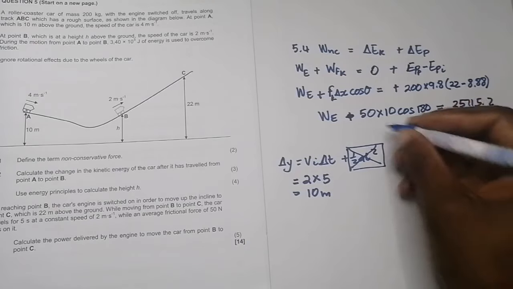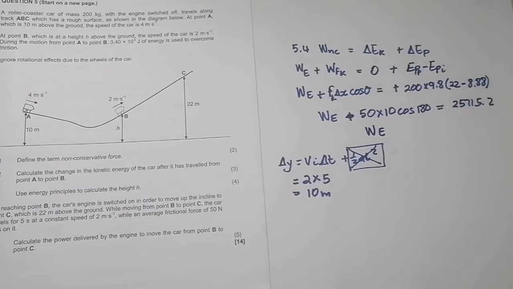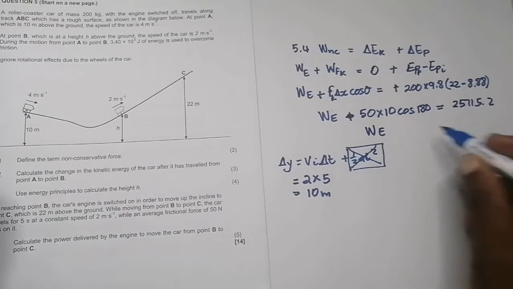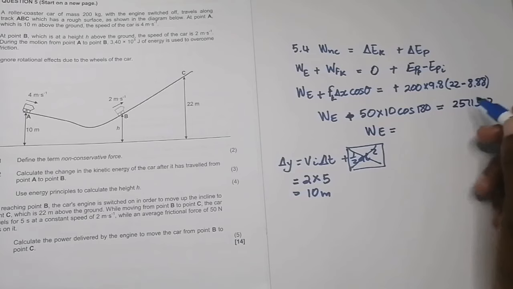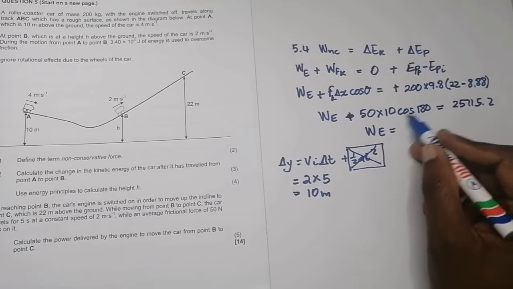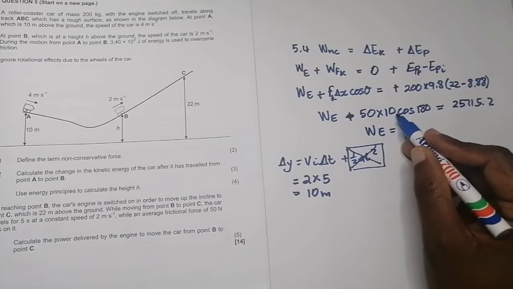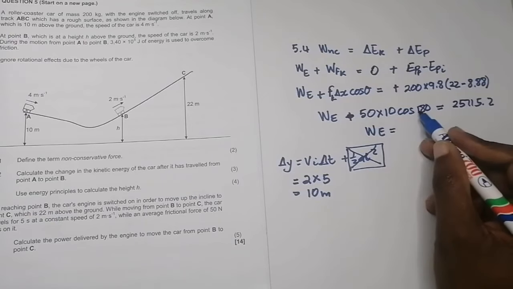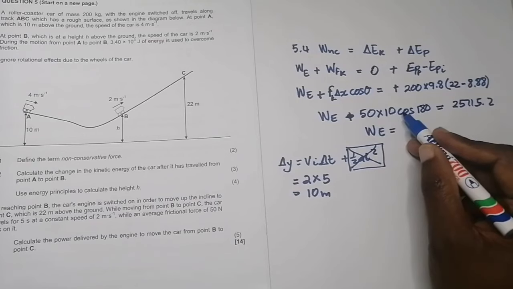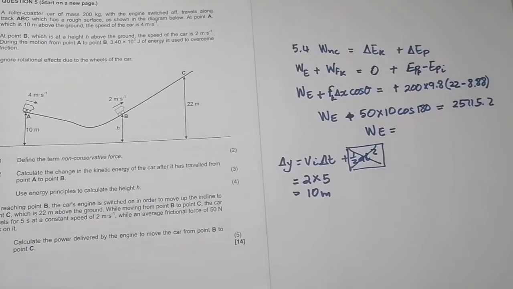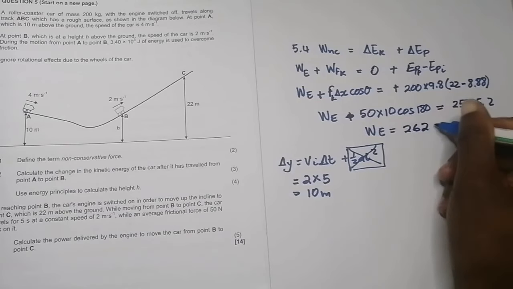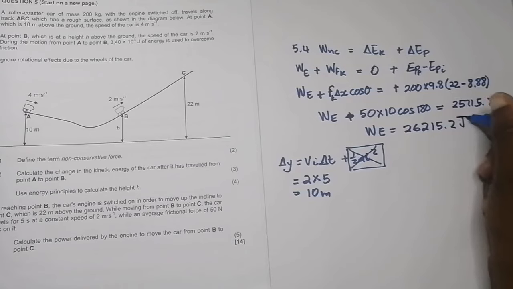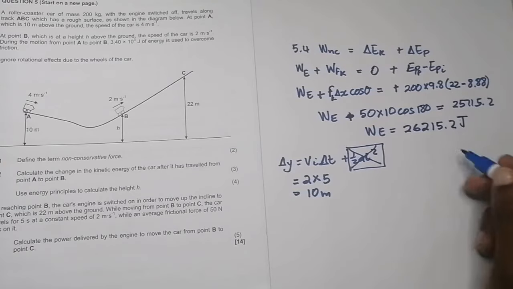So of course we can take this to the other side. So the work done by the engine of the car is going to be that value. I hope I didn't confuse you in any way. Now note this value over here, cos of 180 makes this negative, so that's 50 times 10, which is 500. Cos of 180, that's negative 500. So I take it to the other side, of course it becomes positive, so I'm going to just add 500 to that. You can verify these values just to check if I'm still doing the right thing. So this is the work done by the engine of the car.